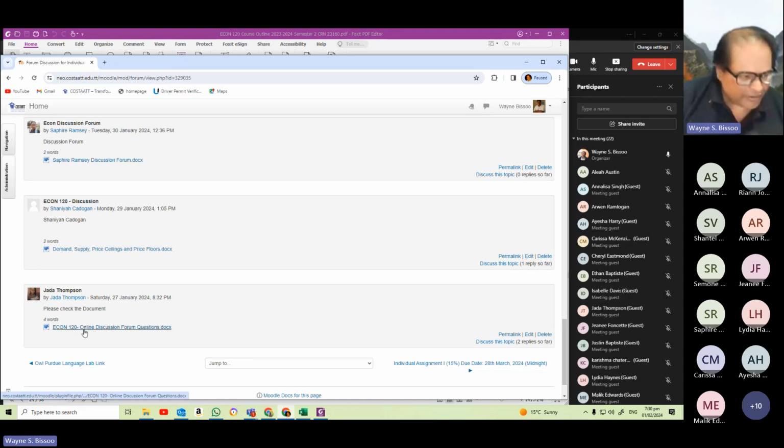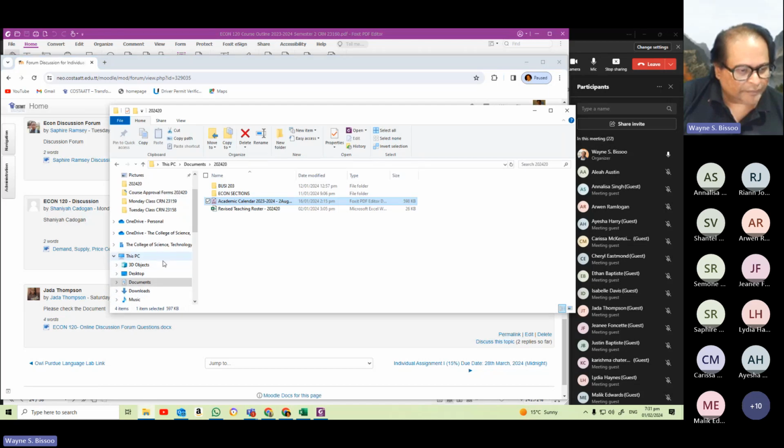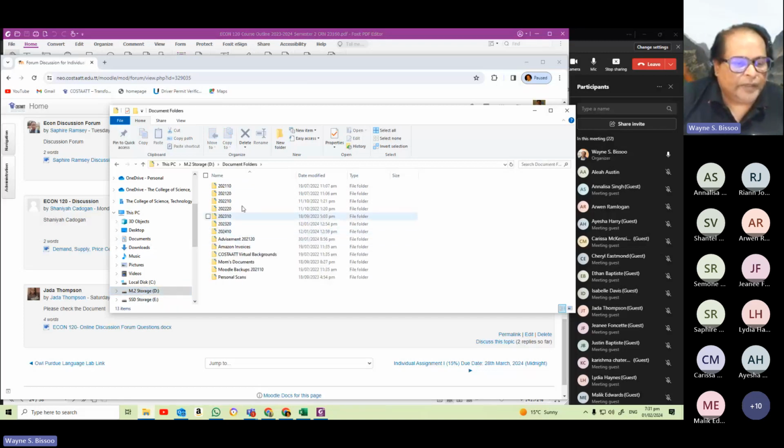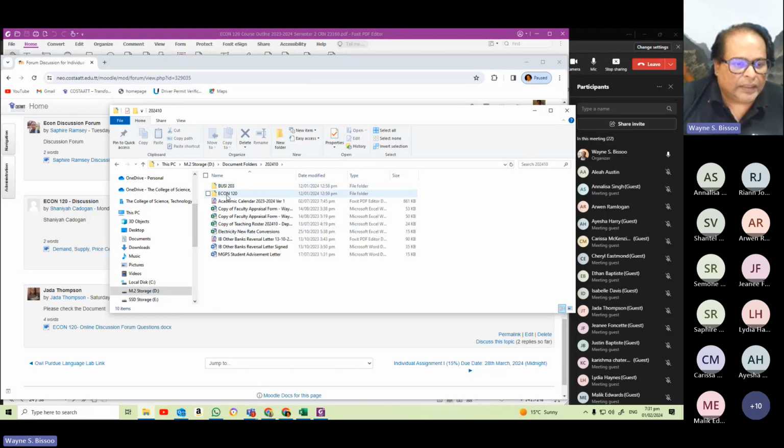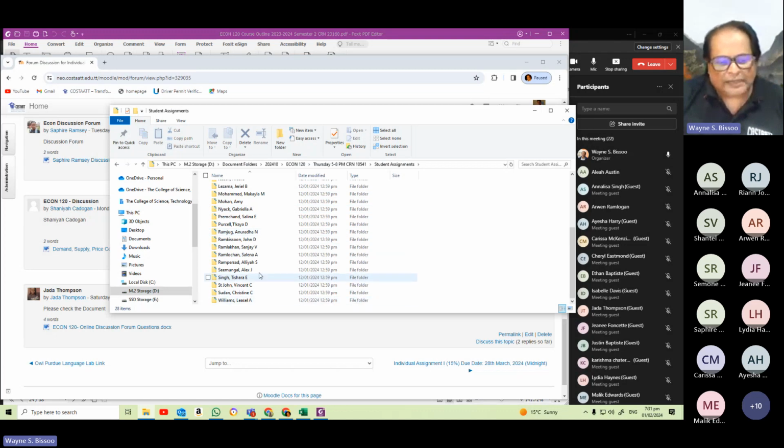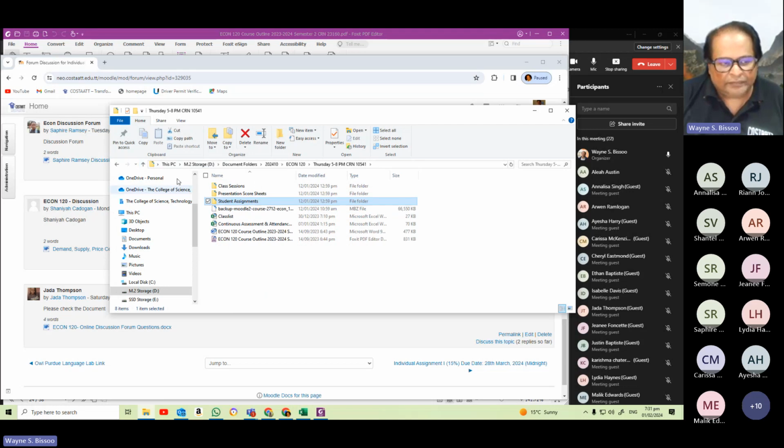And the reason for that is because I need to store your data, and your data is going to go into a file. Well, I don't have anything here that's like that at this point in time because I sort of moved everything. Let me show you what I mean by that. So every semester I set up a folder, and each folder has a list of all the students and their assignments that is going to be stored for a period of time and backed up. So in the event that somebody queries their grade or something, I always have everything that they've done.